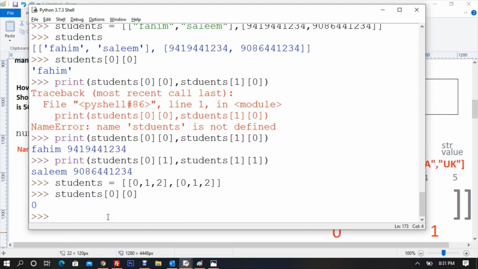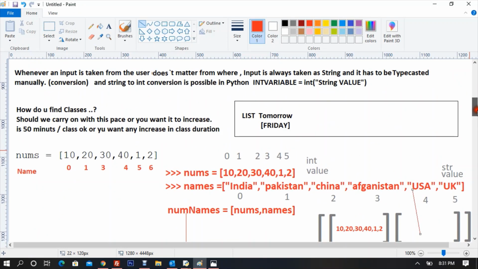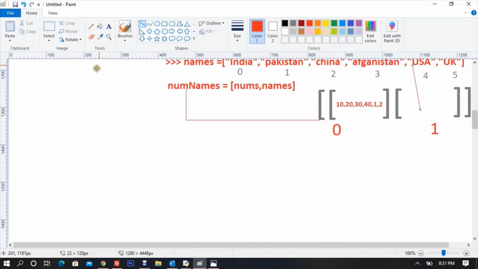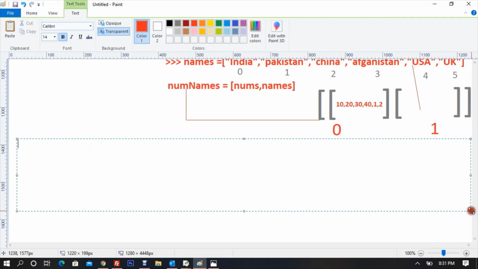That means the value can be changed. You can modify the value, you can change the value as per your own expectations, right? And whatever you want to do with the list, it can be done with lists. Let me give you a few more definitions of it. Let me just create it right here for you.